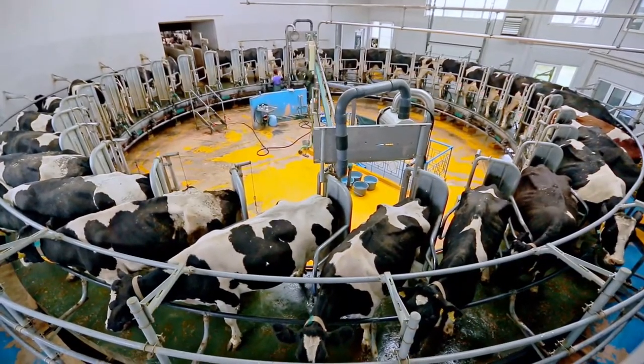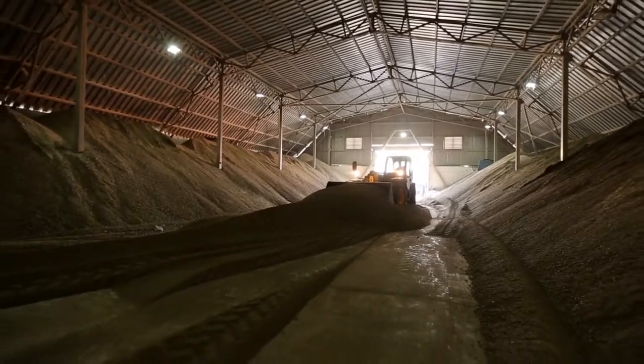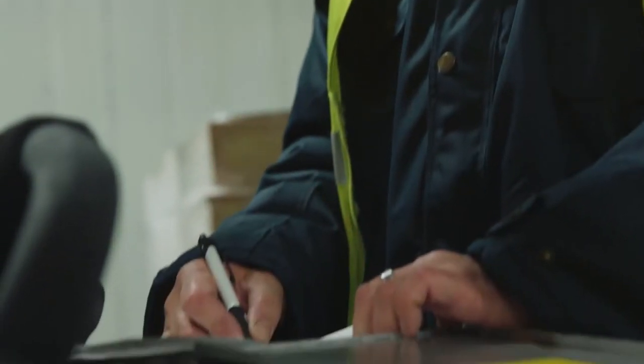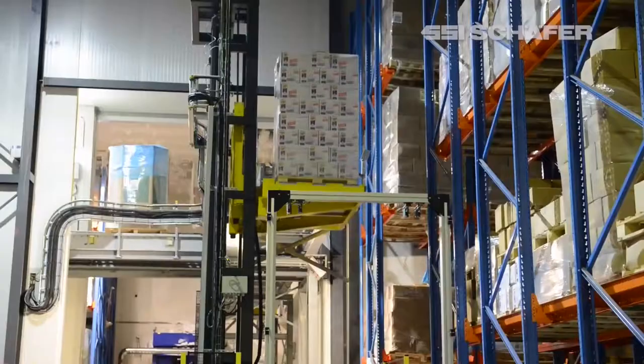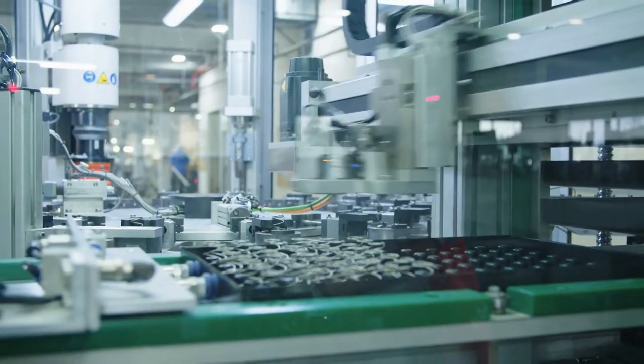Robots are now moving more into primary food production, into areas such as meat, dairy, and cereal processing. Typically, people don't want to work in harsh environments like refrigerated warehouses or in cramped spaces completing repetitive tasks on a processing line. By contrast, robots excel at this type of work and can do it reliably.